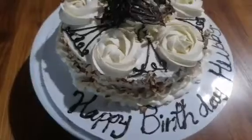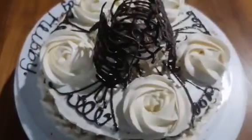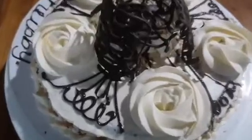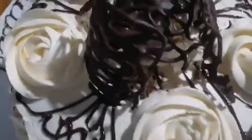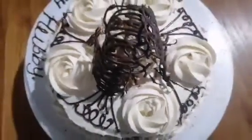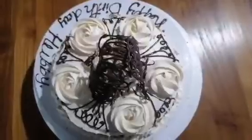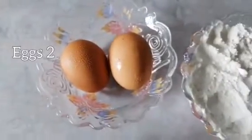Hi everyone, welcome back to today's recipe, and we are going to make a decadent and moist chocolate cake with cheese frosting. Both the cake and frosting are easy to make. This recipe is so stunning for birthday cakes. Let's start with the recipe ingredients.